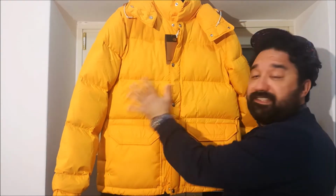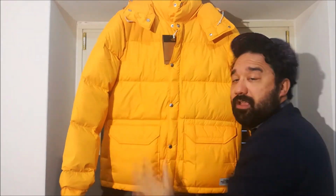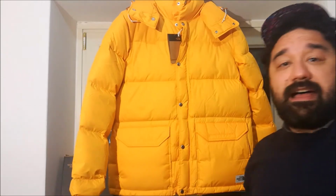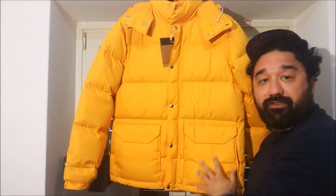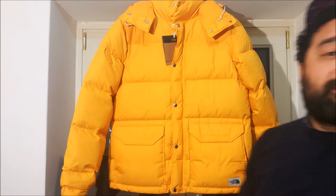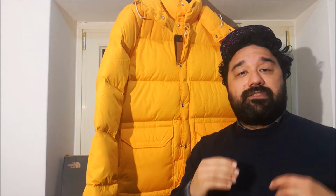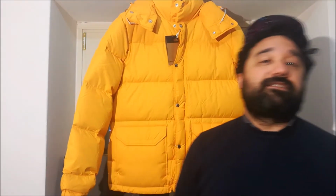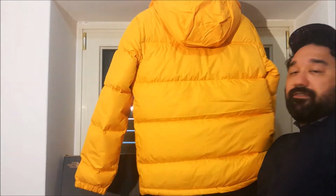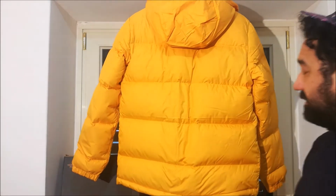600 power fill inside, the thick insulation. 100% recycled ripstop polyester with windproof capabilities. In fact, we have here WindWall fabric on the whole surface, and furthermore the whole surface is treated with no-PFC durable water repellent technology. Very nice and very useful in the winter weather. I love it.